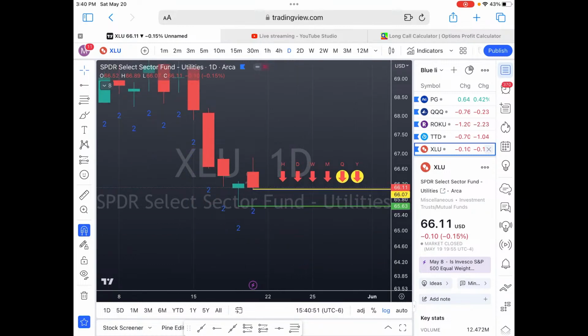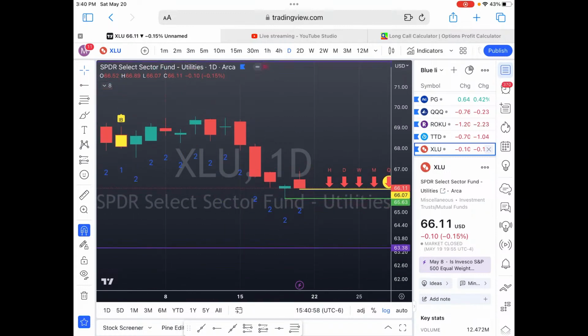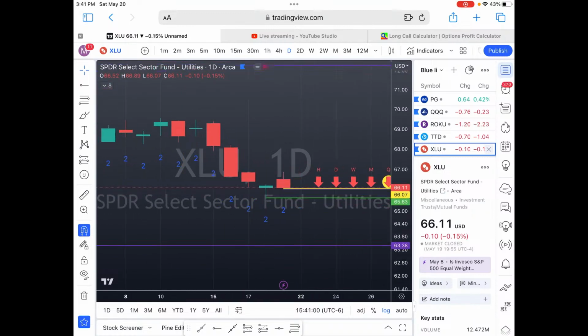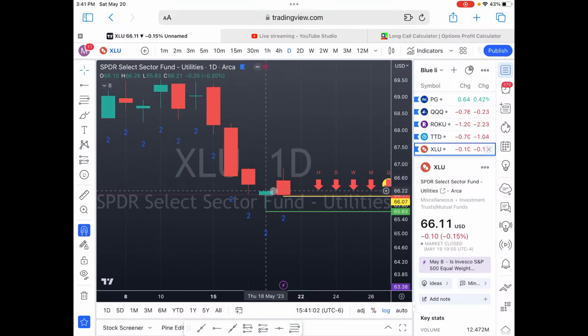XLU, 2-up red on XLU, and we have been all red. We're red right across the board. We've got sellers right across the board. This has been trending down, but we had this look. We're trending down. We have a little bump up. We look for the reversal back down. And again, guys, that's exactly what I look for on the 15-minute charts. I look for these little reversals where they bump up, and I trade with time frame continuity.